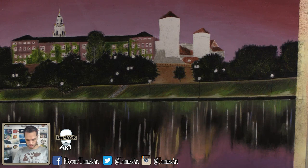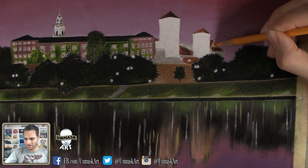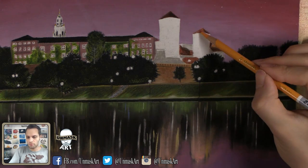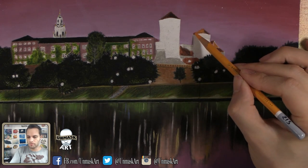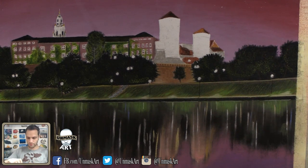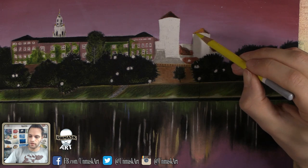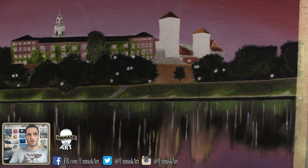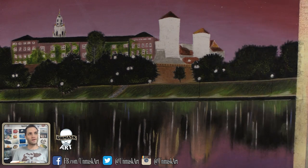Like that, and then I'm gonna grab my orange, because this part of the roof over here is highlighted, and with the light it turns like a bright orange. Same thing with this part of the roof. Very, very orange. And this side here is actually yellow. So I'll just grab the yellow, add that bright highlight right there. Add just a touch of yellow over here. And yeah, I think that looks just about right.